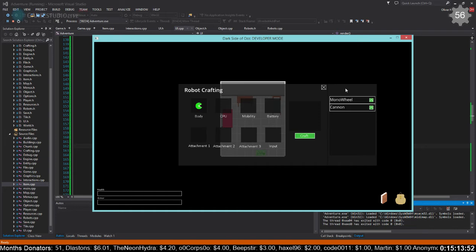That's a bit better. I'm happy with that for now. Obviously I want the names to be a bit different, but we're gonna get on with that later. So that's all good. We've got body, CPU, mobility, that kind of stuff. Now there's no way to remove it. Whatever. Okay, so there always has to be a body. I think that's kind of a rule set we want to use. Am I right there, Oz and Dave?